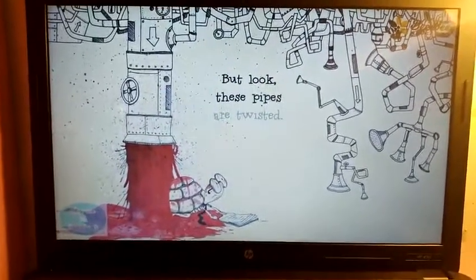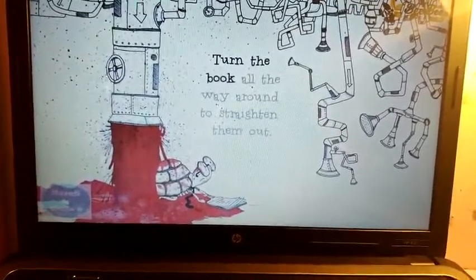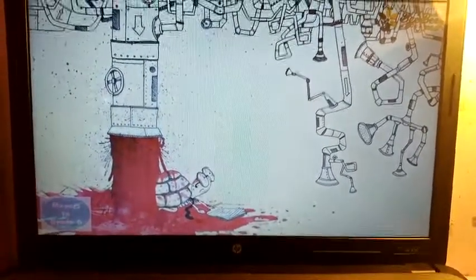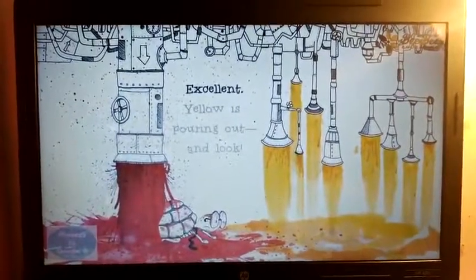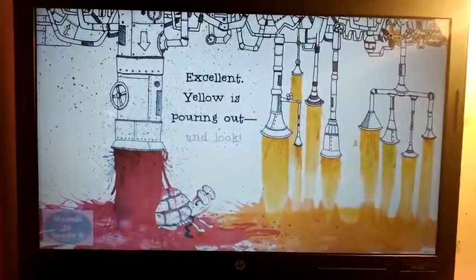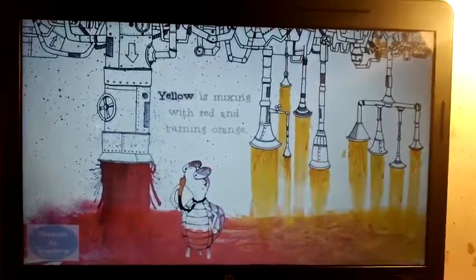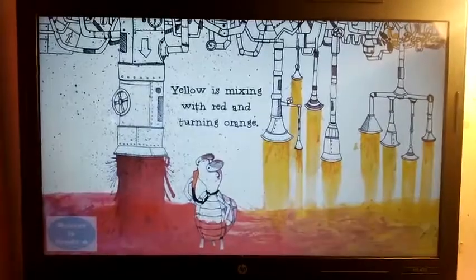But look, these pipes are twisted. Turn the book the other way around to straighten them out. Excellent. Yellow is pouring out. And look. Yellow is mixing with red and turning orange.